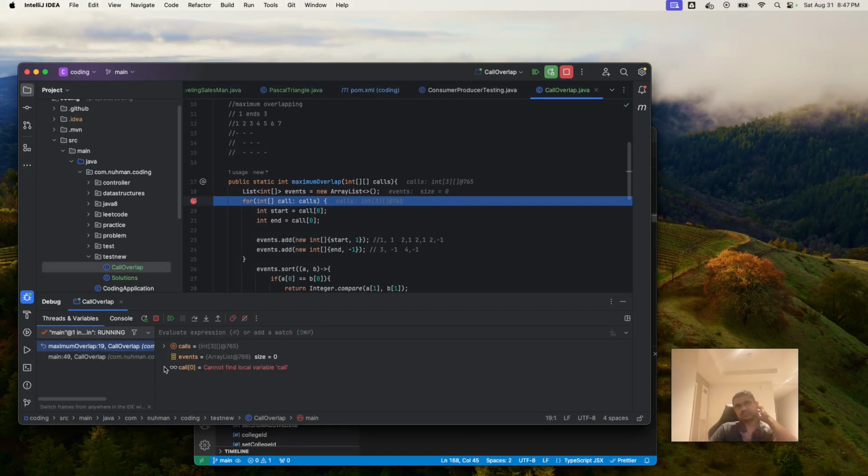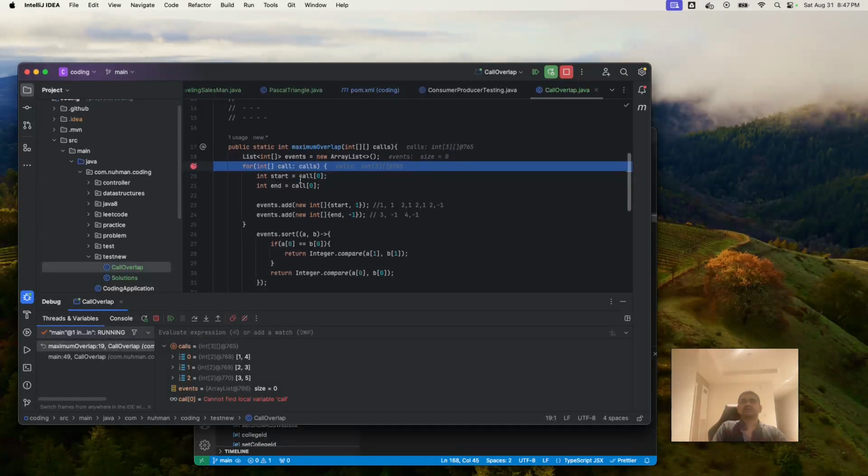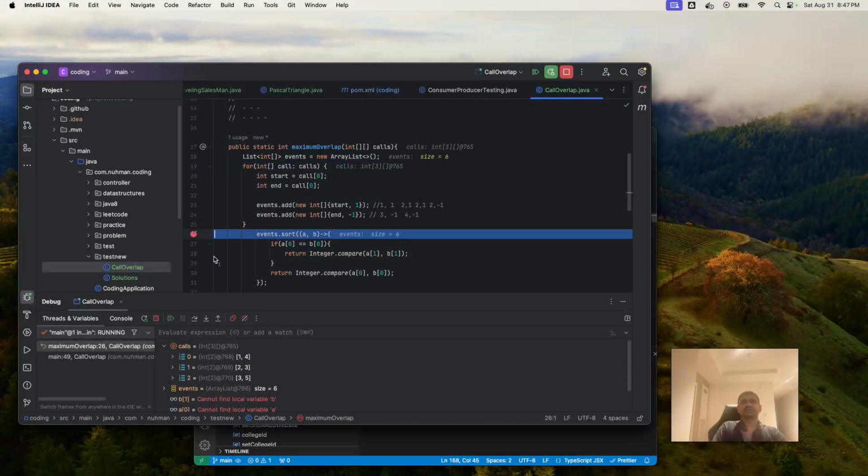The first thing, you have all the calls 1 4, 2 3, 3 5. You need to remember this. And the next thing, I am going to debug after the for loop. So you are adding all these values after the for loop. Here you got all the events.